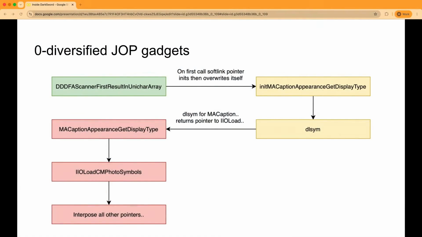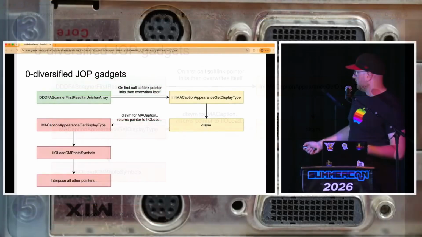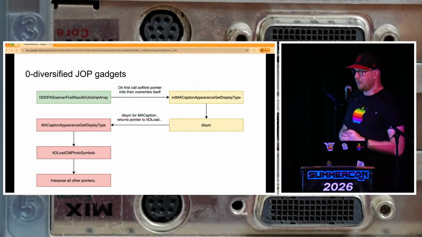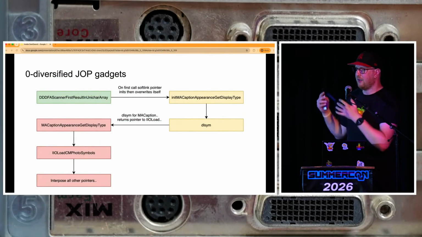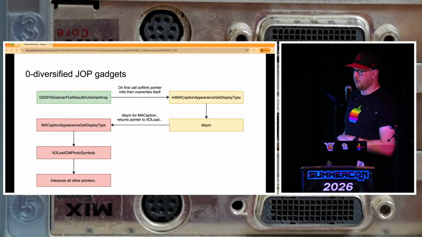So this function then allows us to get a function pointer via the soft linking feature for this part. And then it goes over into loading IO load CM photo symbols, which is going to interpose all of the other pointers. And after this, I'm also going to include this into my interposition table as well, so that afterwards I have all signed function pointers to recall all the time.